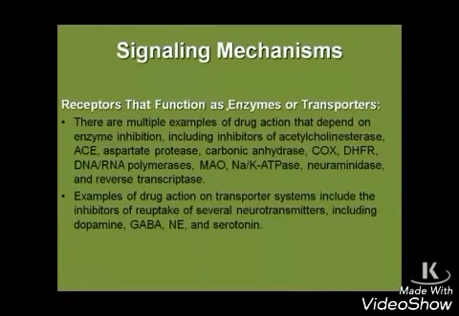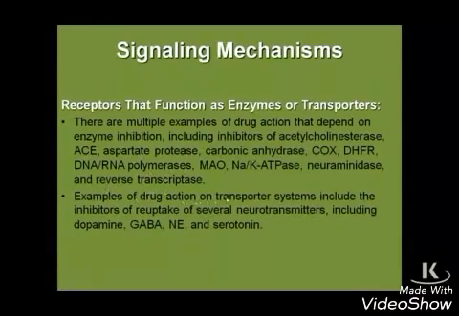Next, we have receptors that function as enzymes or transporters. And I'll summarize this section by saying there are a lot of targets here. These targets are going to be covered really throughout our notes. There's not really any specific that we're going to highlight right now, but you'll notice things like acetylcholinesterase, the angiotensin converting enzyme, aspartate protease for HIV. You'll notice and remember many of these enzymes that are targets for various drugs. And so stay tuned. These will be covered in much more detail later on.